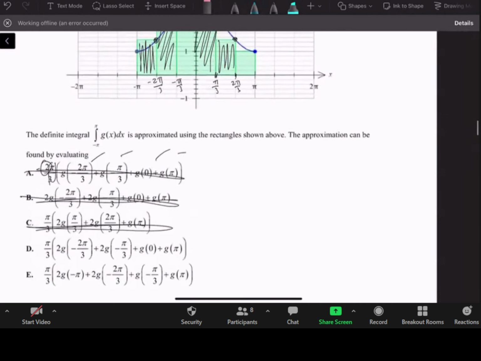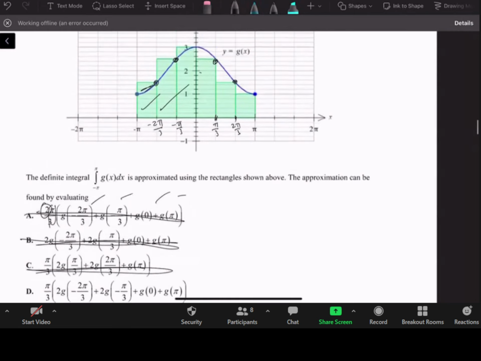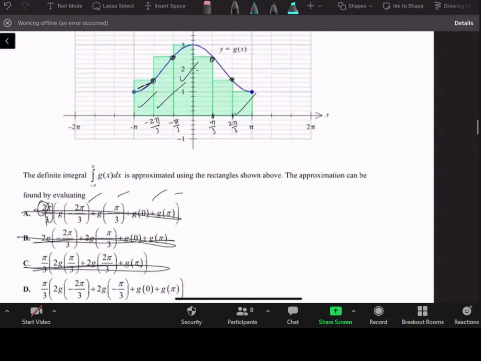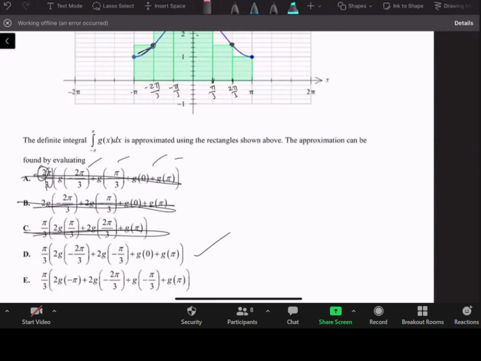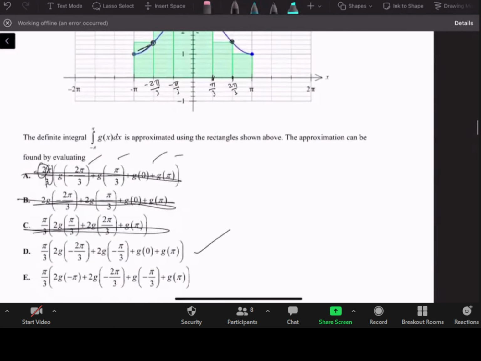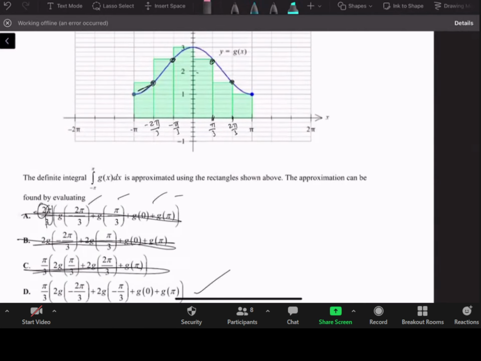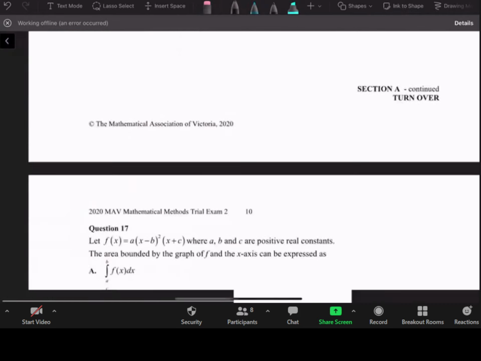So looking at the options, D is twice of this box and twice of this box, and the other ones that it's adding are g of 0, so it's adding this box, and g of pi, so it's adding this box. So you can see it's got all of the areas because these two are covered by these two. So that's correct. But if you check E as well, it has 2 of g of negative pi. So immediately you can get rid of E because you need the right endpoint, so you need this one, not this one. So anything that's a g of negative pi is wrong. So just because of this part, you know the answer is going to be D.